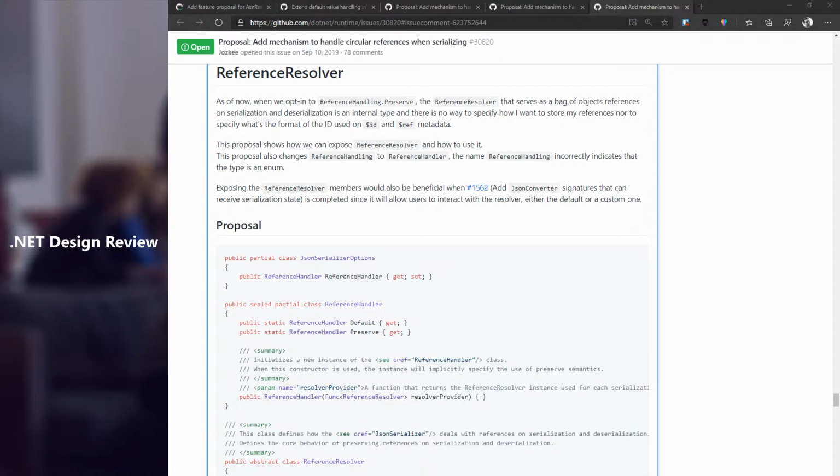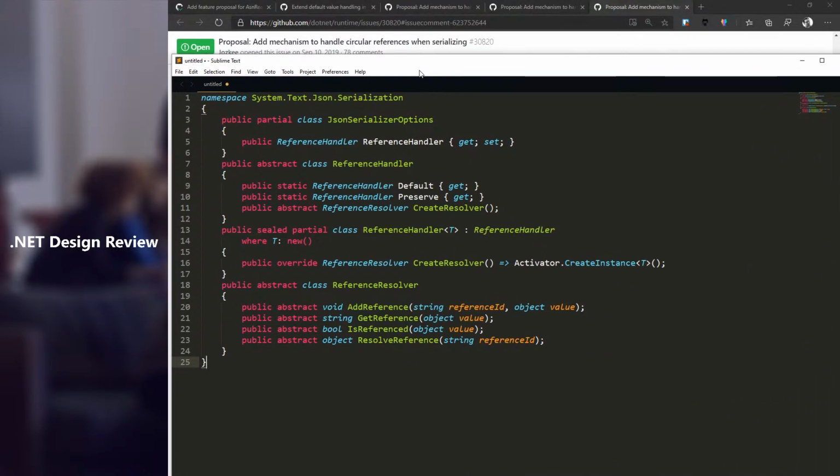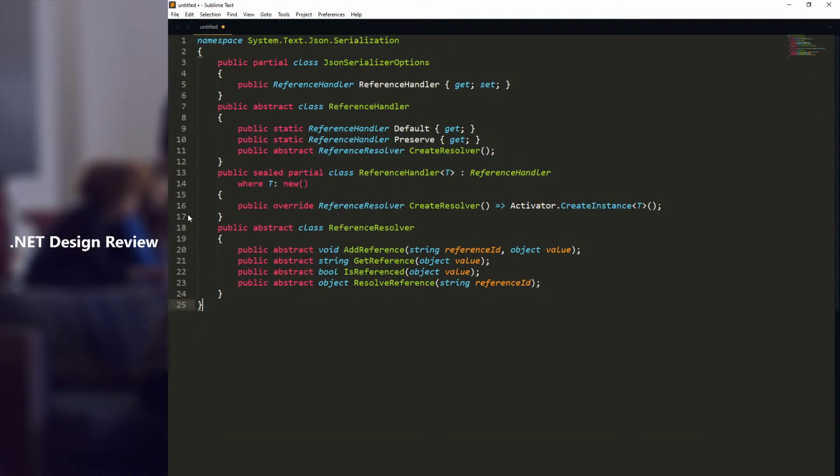Wouldn't ignore be a static singleton? Well, yeah, but wouldn't then people be confused? Well, maybe they can also customize the ignore behavior. You wouldn't be able to customize the ignore behavior if it's a static singleton because it gives you back a ReferenceHandler.